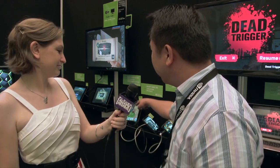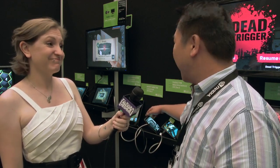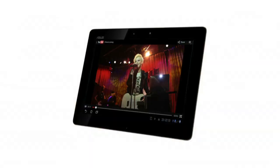But also, what is enabling these experiences? If you look at the phones and tablets you see here, they're all powered by NVIDIA's processor called Tegra. Now, I believe your readers are familiar with NVIDIA's GeForce graphics processors, of course, for awesome PC gaming. We brought that computing capability to phones and tablets, devices which, in the case of phones, all you did before is make phone calls. Now, it's a full-blown computer that enables you to have awesome media consumption experiences, especially games. So it's all running on the Android platform, but it's powered by Tegra processors. You have phones from HTC, LG, all number of OEMs, as well as tablets from companies like Asus and Samsung.